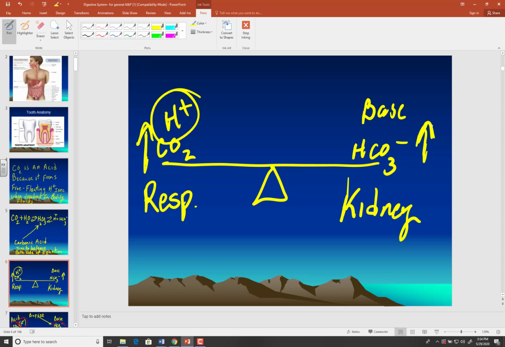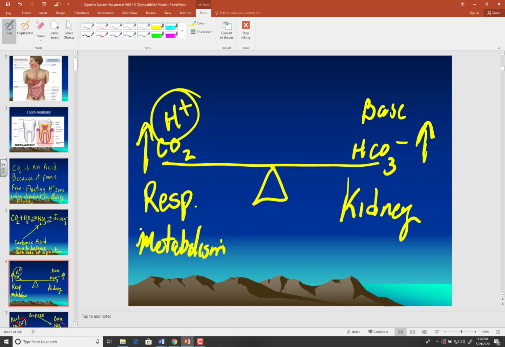Because once you get into clinicals, they're going to be asking you how to interpret arterial blood gases. And people don't get that. Well, you're going to get that. So hopefully you understand that. And where do you make CO2? Well, you make CO2 as a normal byproduct of metabolism in the cell, right?